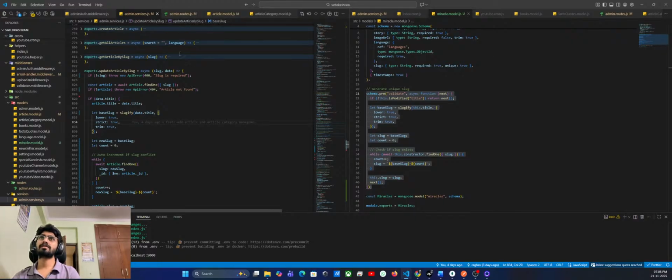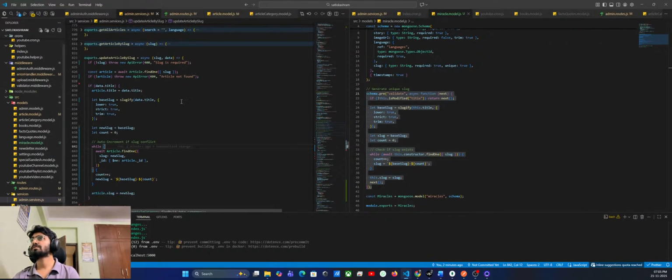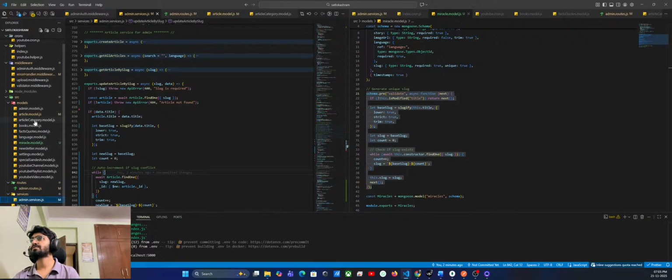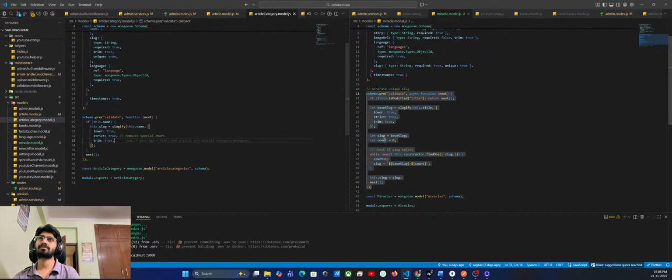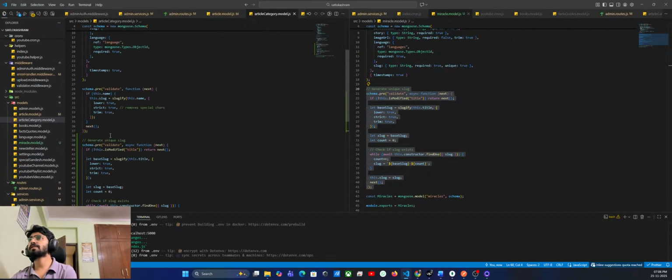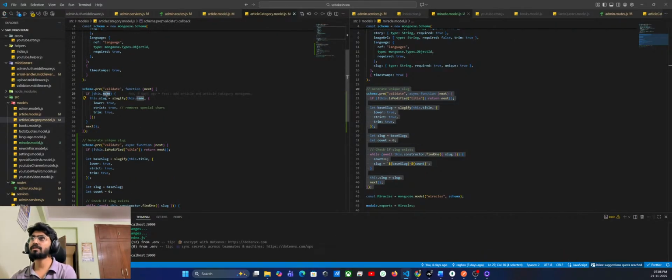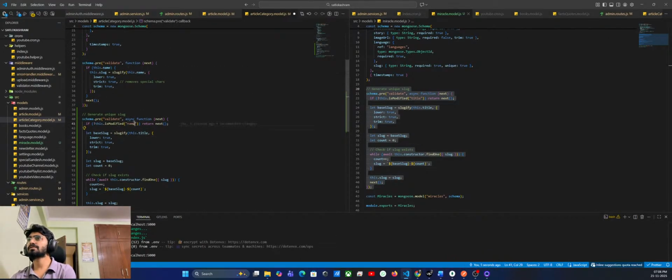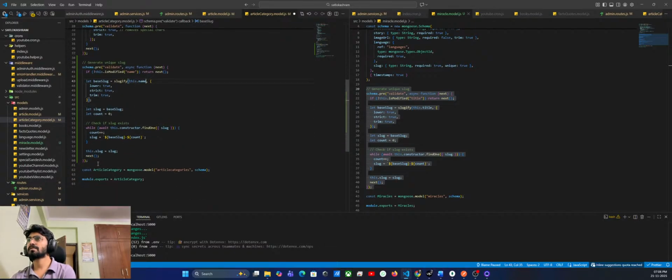Okay, now we can move to our new model, which is this one. This as well, we need to do the same. In this, we need to keep track of the name keyword. So instead of title, we will be using name. Do we have the name anywhere else?